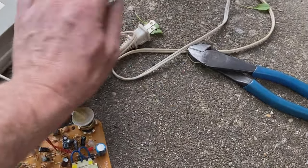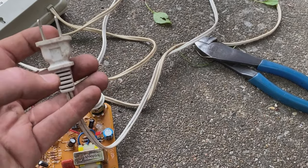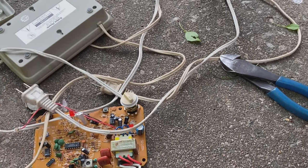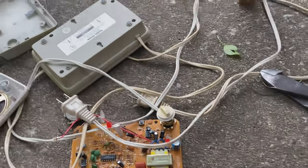The other thing that I do is I cut the brass off of the end of my plugs, and I pull those out. I'll snip that, and then I'll have my copper wire too. I'm gonna go ahead and do that to this one. I'm gonna break them out most of the way and show you just how much I recover out of these two small items.